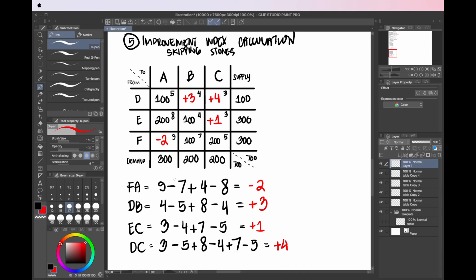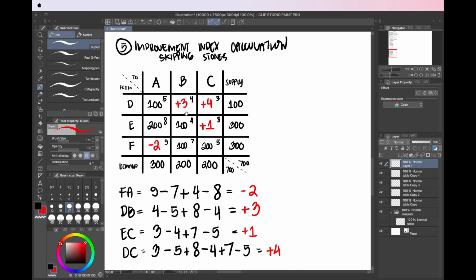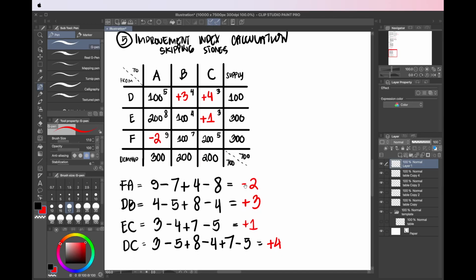Now, you might be asking yourself, when do we stop creating these tables? So we stop only if there are no more negative values, because for a minimization problem, your basis for creating more tables is if there's a negative, meaning it can still be minimized. So we can see here that there's a negative value here. These are not negative, but this one is negative 2, so we create another table. So essentially, we would just be repeating that, okay?